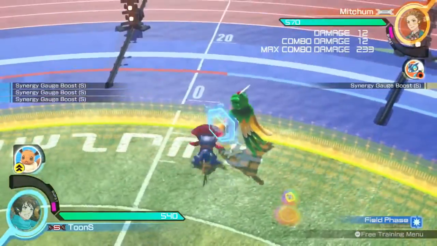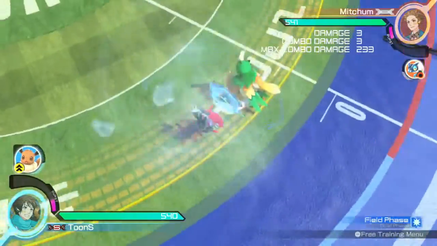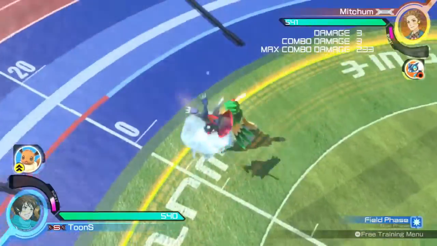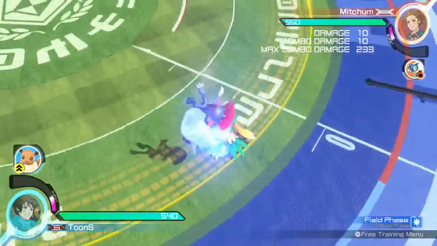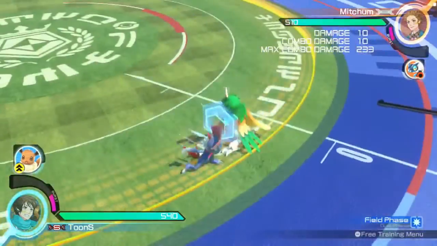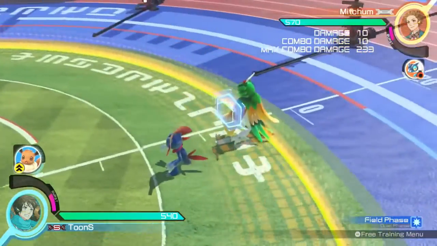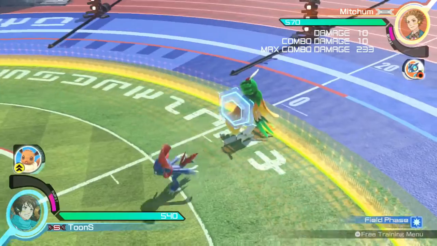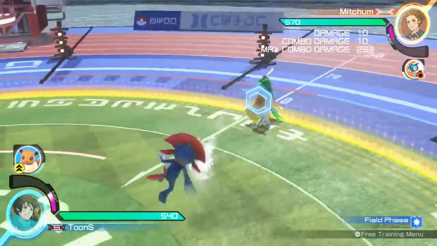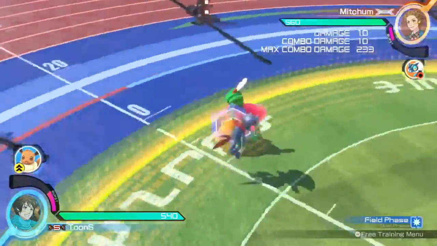For some characters, you can use Icicle Crash Nosedive. Icicle Crash, I almost called it that. But you can use Icicle Nosedive strategies to chip your opponent away really easily. It doesn't work on certain characters, but it works on tall characters, like Garchomp, like Mewtwo, like Blaziken. Those characters get stuck a lot.